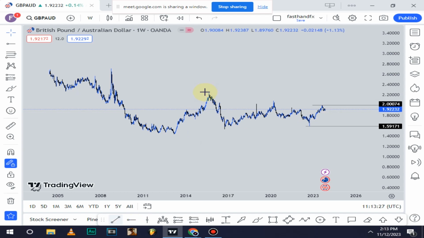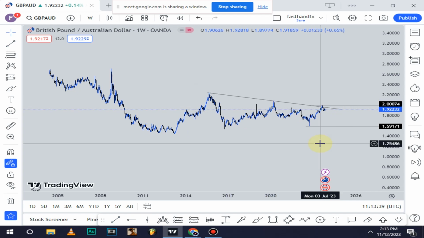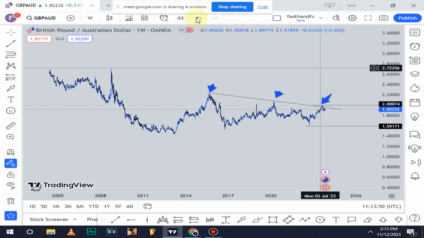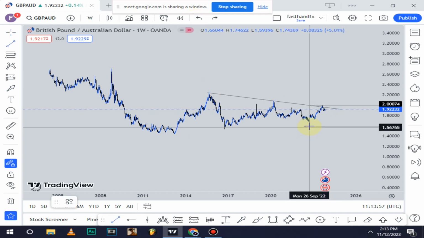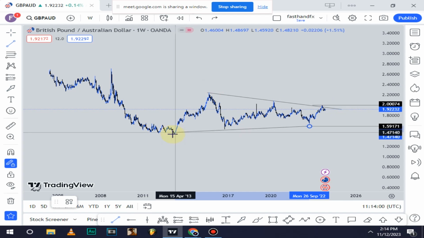Okay, I have one, two, three. That makes sense. Right there, that makes sense. We can see price gave us first touch, second touch, the third. So 1, 2, right over here we have the third touch, and remember the third touch is where we execute. So let's see if we have that as the resistance line. So how about we add our support line? If that will make sense, then let's see.